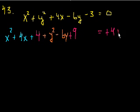So I want to add plus 9 to the right-hand side as well. And then finally, I have a, and of course this is y minus 3 squared, this whole thing right here. And then I have that minus 3 right over here.